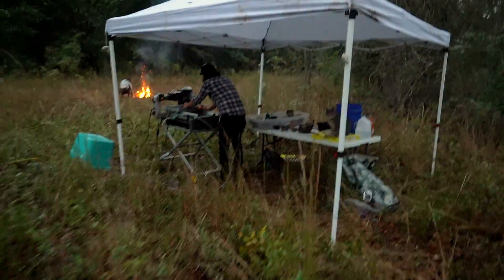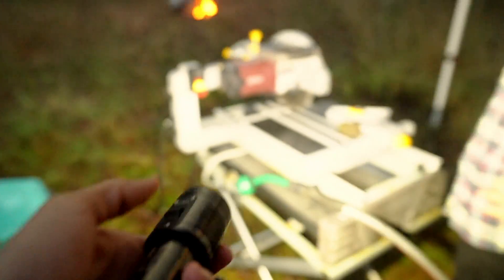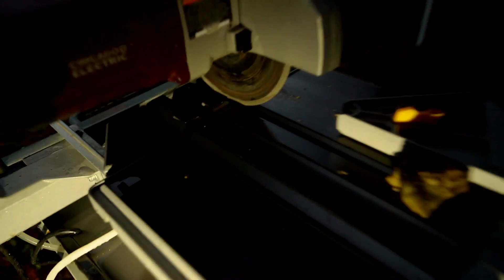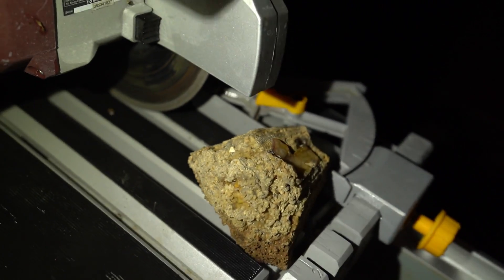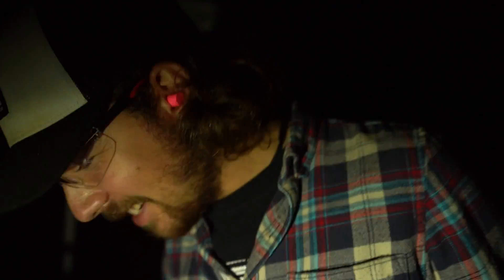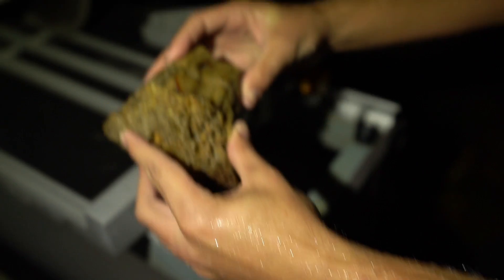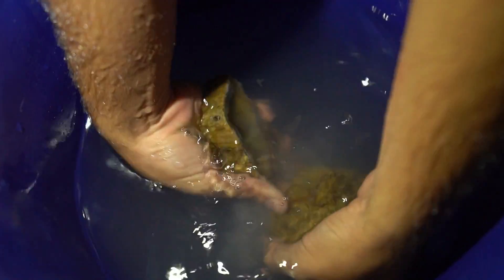It's actually starting to get dark out right now. Ashley's got that giant fire but I just went back for a flashlight because we're going to be cutting coral all night long. Kyle has decided to tackle this beast — that's going to take a while on this saw, but he's a brave man. I'm ready to see what's inside, let's do it. Wait, don't look at it yet. Let's bring it over to the bucket. We haven't seen it — it just cut through. Come on baby. I can already see how big the geode was.